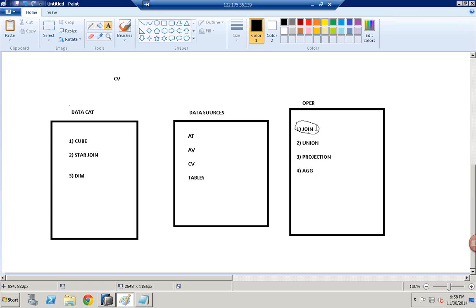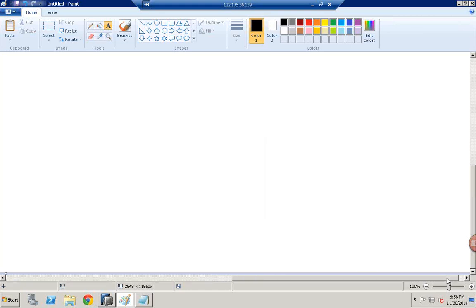All the operators are used in the calculation view data category cube, and you can also use all the data sources. It allows all the data sources. Now let us create one scenario based on this. Yesterday we created two analytic views.